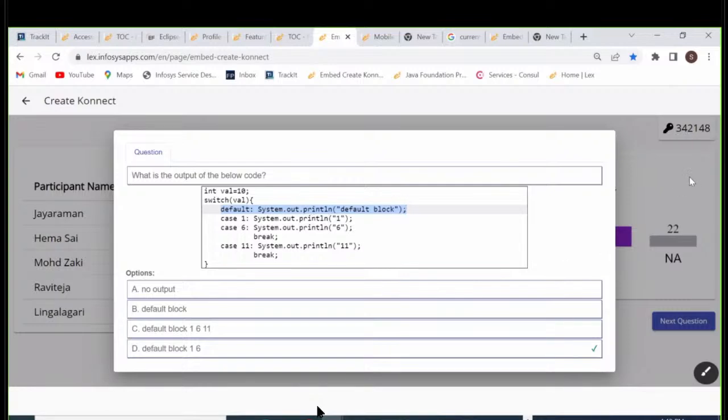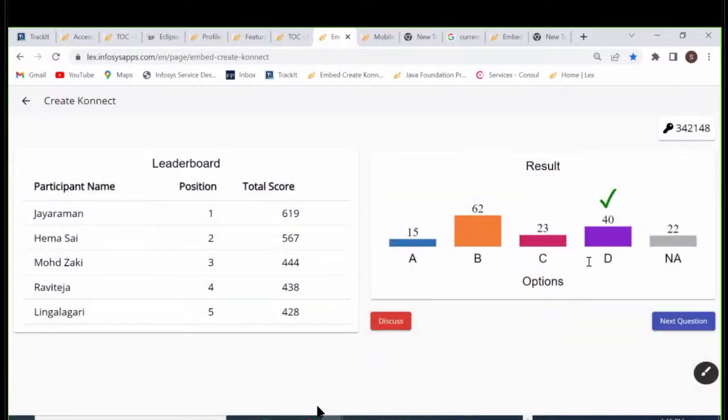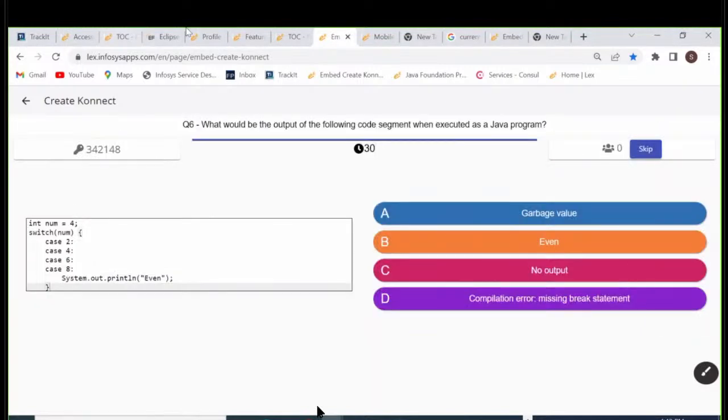I hope it is fine. So Eclipse and all, you can try. If you have any issues and errors, you can share the screen and I will let you know about it. And go through the tryouts, practice in the tryouts which are available for switch cases. We'll go to the next question then, if it is clear.